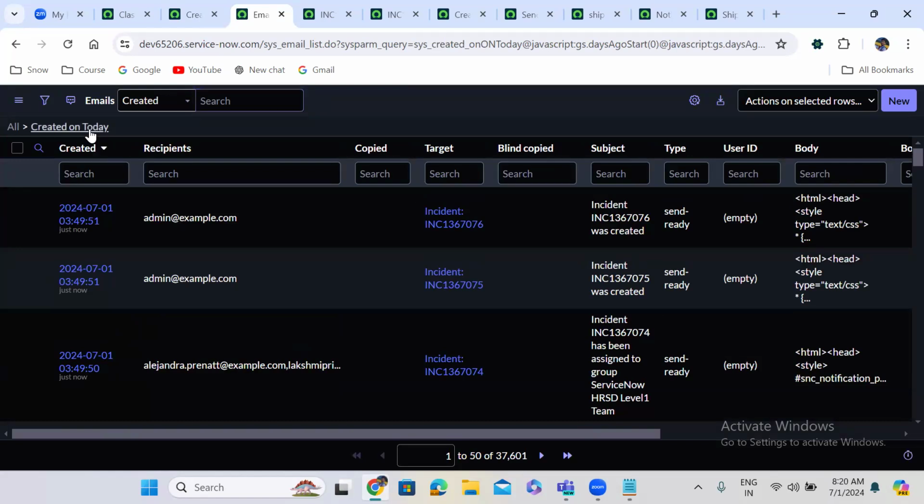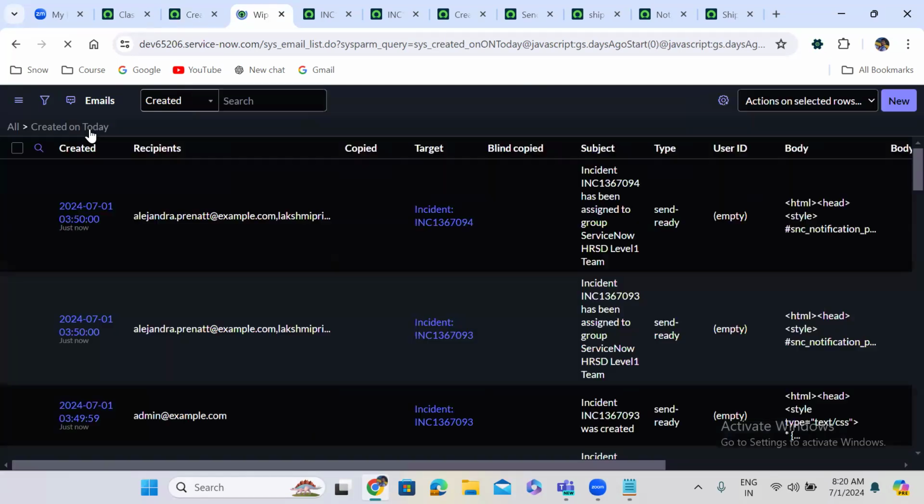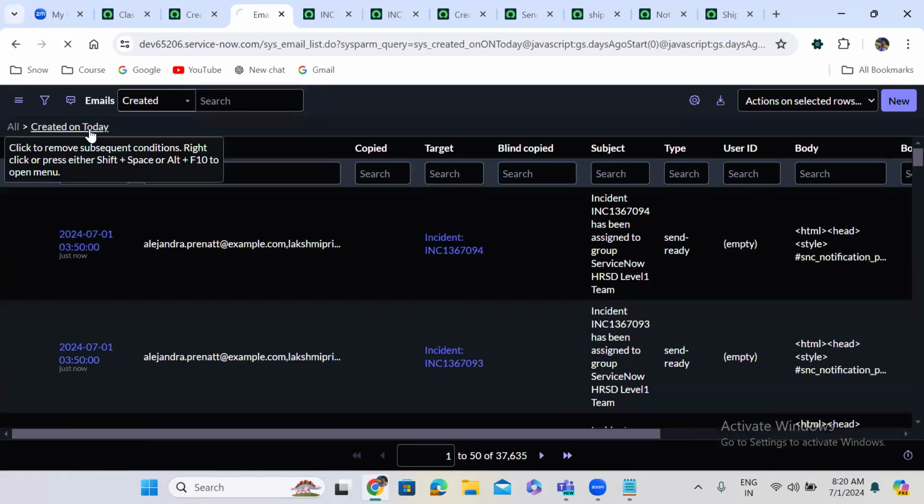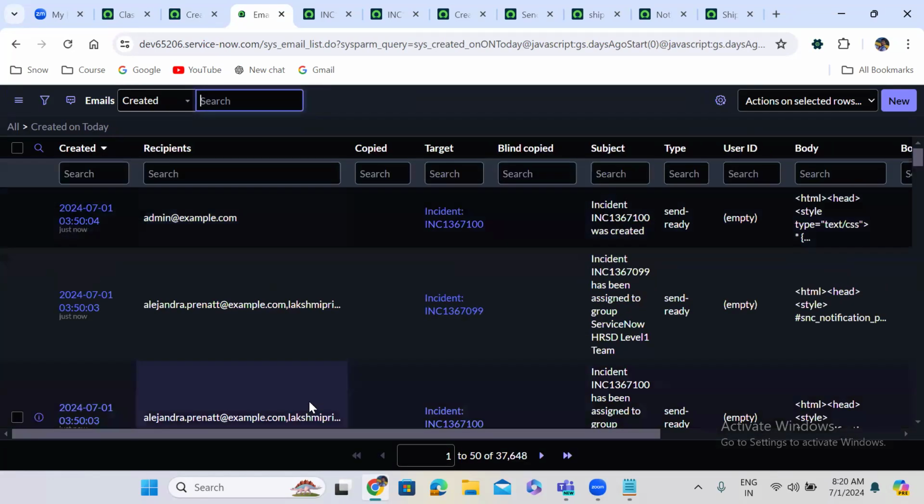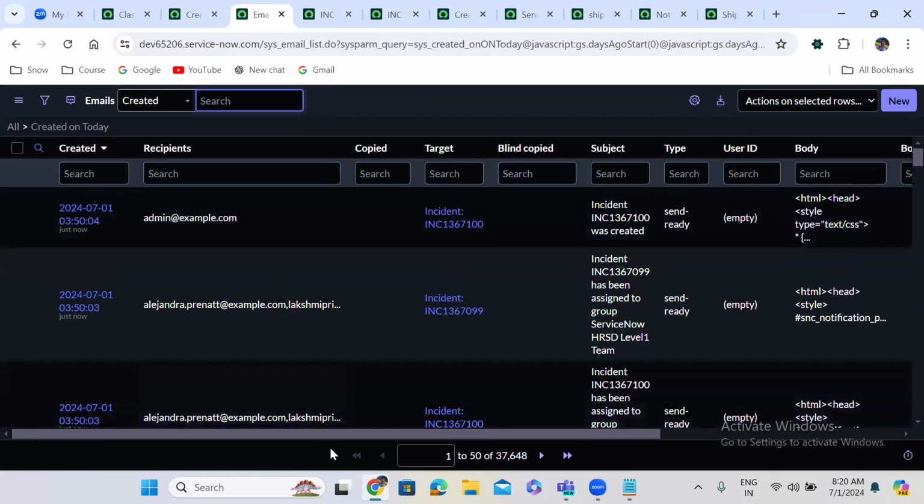The incidents are still being created, and they keep getting created somewhere.